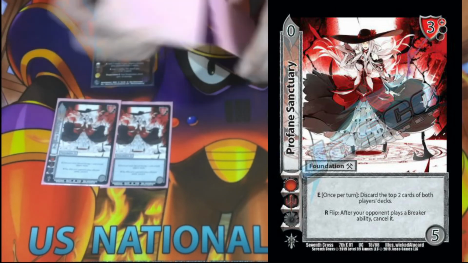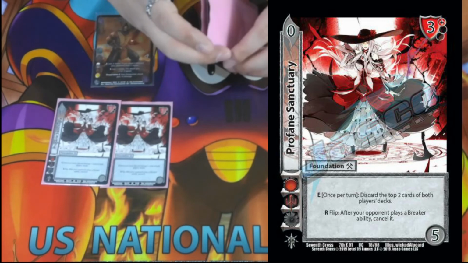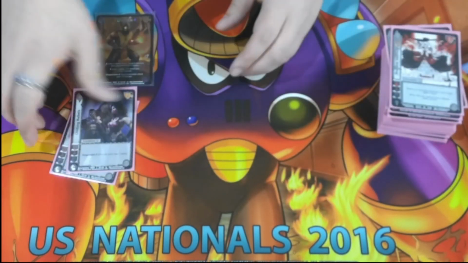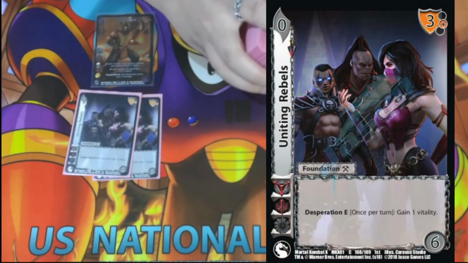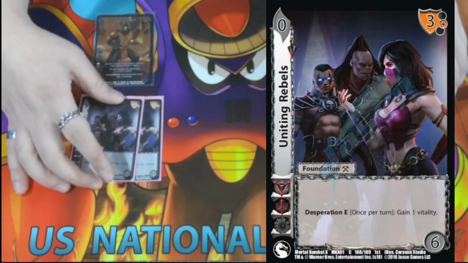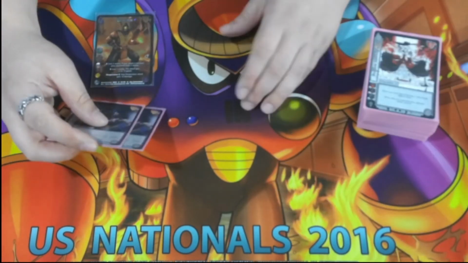It's a 0/5 with a 3 high block. Respond, flip. After your opponent plays a Breaker ability, cancel it. And then the last card is Uniting Rebels. It's a 0/6, 3 mid block, Desperation E, once per turn, gain a vitality. That's just it, guys. It says if we ever hit Desperation, we get to float there a little longer than our opponent would hopefully anticipate.